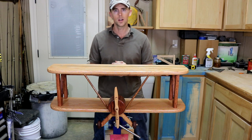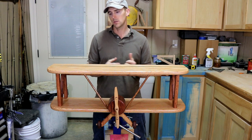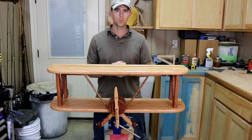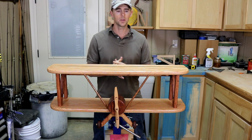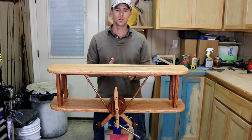I know it kind of extended out longer than I wanted it to, but hey, it's a pretty nice piece of furniture. I would definitely put it in my house, and I think anybody else would probably like it in their house as well, especially if you're into airplanes or maybe you have kids. It would be a neat thing for a kid as well.